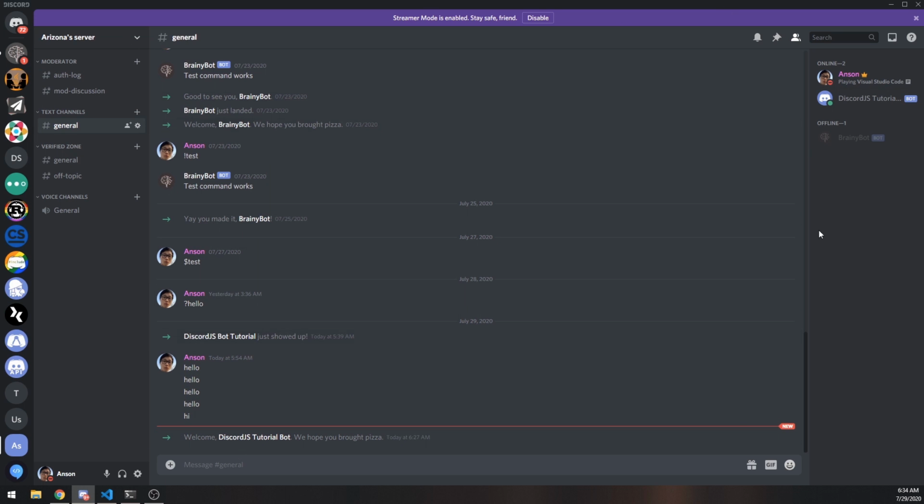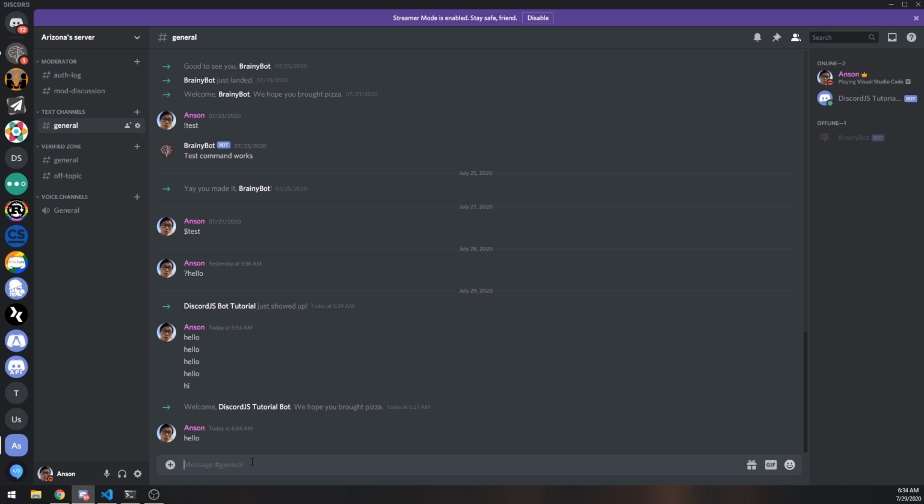Everything that occurs on the Discord server or on the Discord client itself can be thought of as an event. For example, in JavaScript in the browser, we have simple events such as the click event. If I click on this sidebar over here, I can register a click event, and then we can execute some kind of function, like popping up an alert. Let's say I type hello, press enter, and send that message. That message is going to be sent to the channel.